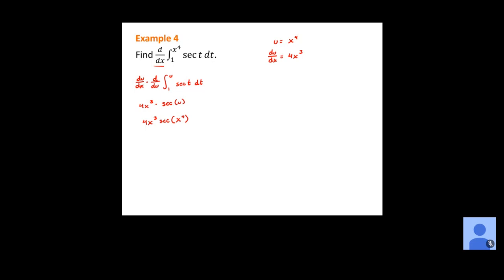Okay. Now, I think it was Hyro that said this earlier. It reminds him of the chain rule. That's all it is, right? We're still just substituting x to the fourth into our trig function, which is secant x to the fourth. And then we just have to remember, because there's more than just an x there, we have to have the derivative of that inside piece. That's where the 4x cubed comes from. So if you just recognize that, you don't have to write out the steps like this every time. Just don't forget, if there's something other than x there, we need the derivative of whatever that is.